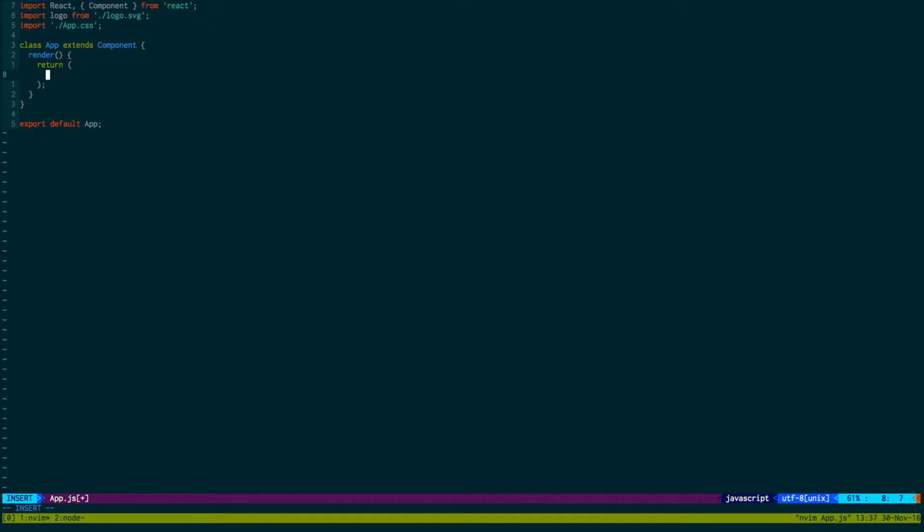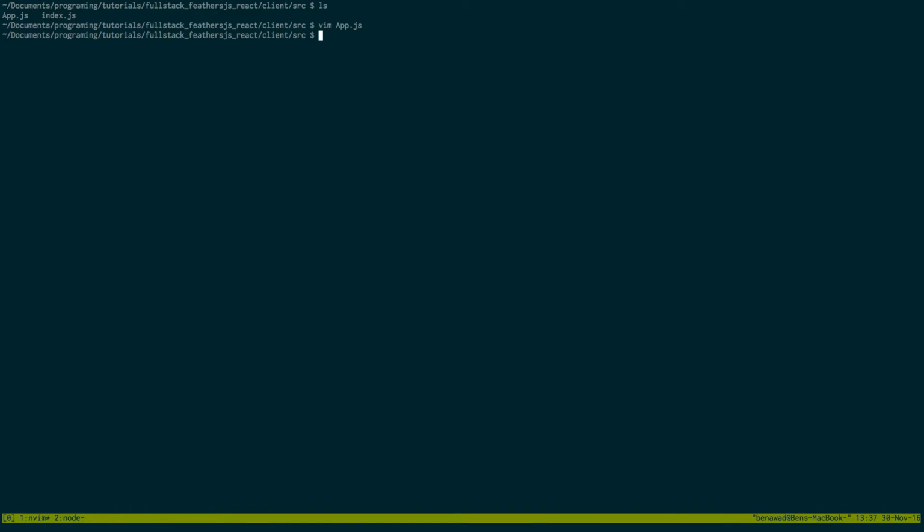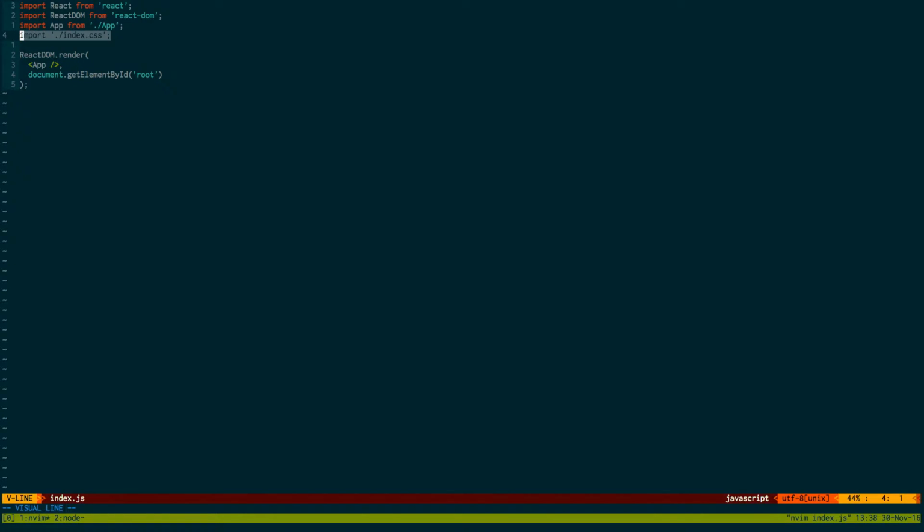We can just make sure it's working, we'll just say hi. So we can create an h1, and we'll get rid of that stuff. We don't need those imports. Now if we go to index.js, we still need the App, but we can get rid of this CSS right here. Now if we save that, the cool thing about this server that was set up for us is it auto refreshes the page and loads in the components. So now we see hi there, perfect.